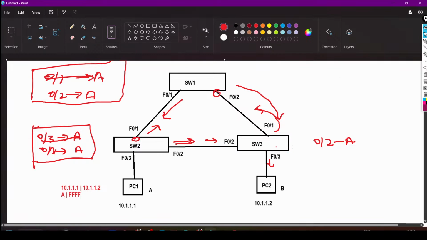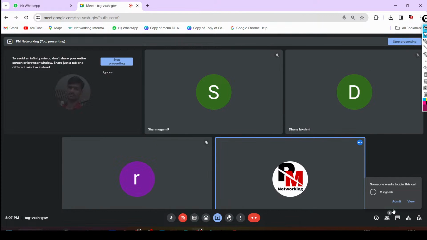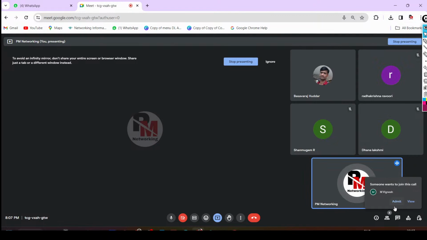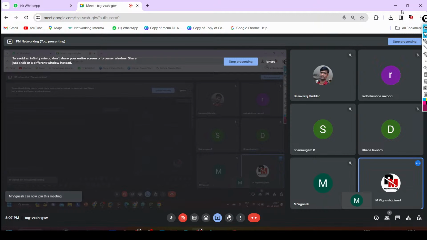So switch 3 will also flap MAC address A from 0/2 to 0/1. So the MAC address tables of all switches are flapping in this scenario. Yes or no? The MAC address tables of all switches are flapping between two interfaces.